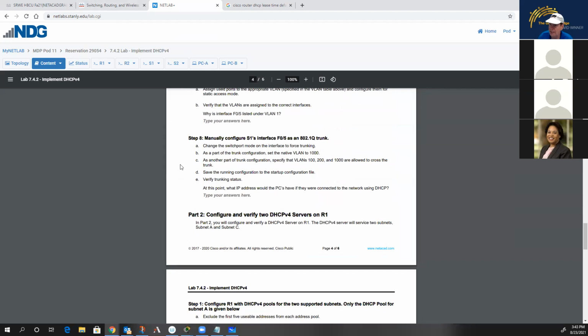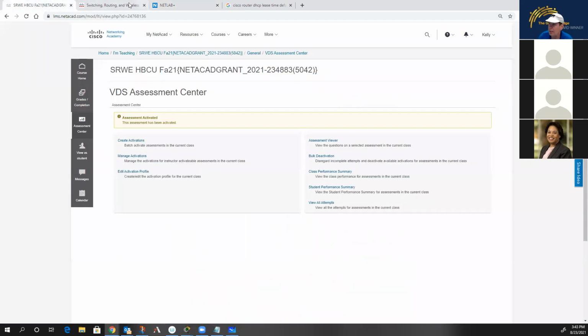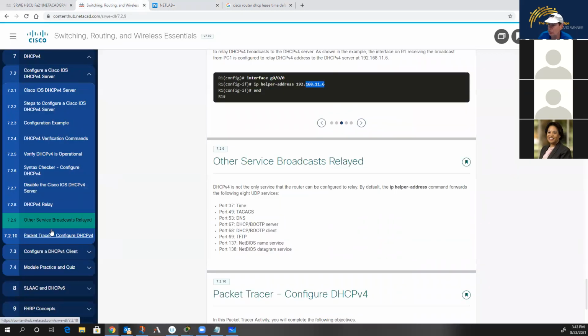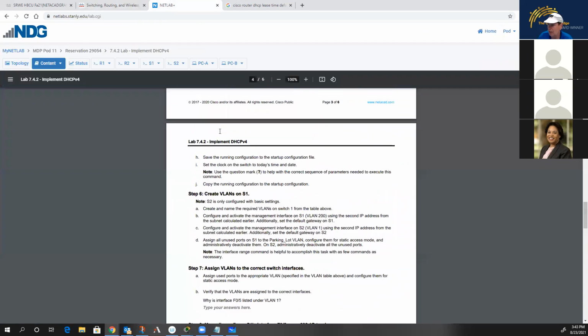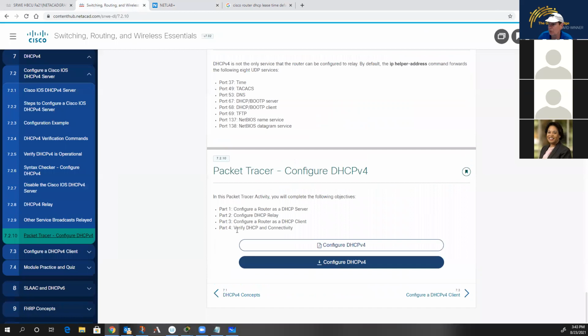I do suggest in this particular instance that you do the packet tracer first, then do the real lab, because in the real lab, it's not giving you a lot of the commands to use, because those commands are in the packet tracer. The packet tracer walks you through, handholds you, gives you all the commands to use, and then the lab says, okay, now apply those commands. And that is how a lot of the packet tracers and labs work together in the curriculum.